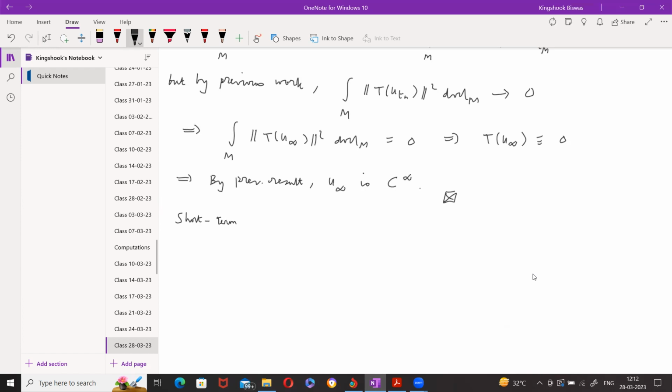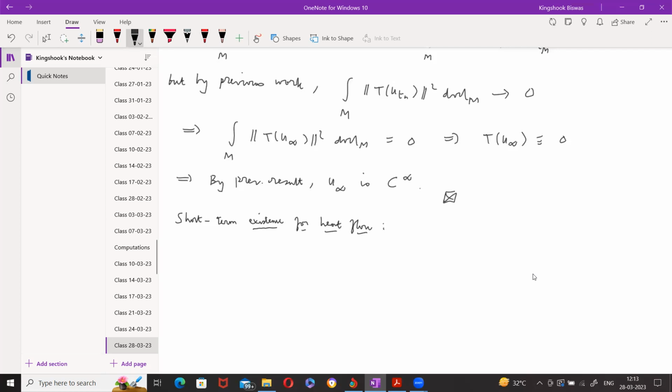It's just like when you are working with ODEs on a manifold, or ODEs in Rn: you prove short-term existence first, and then you try to prove long-term existence. So the first step is to prove short-term existence of integral curves. So we're going to prove first short-term existence of solutions to the harmonic maps heat flow. For brevity, I'm just going to call it the heat flow. It's understood it's the harmonic maps heat flow.